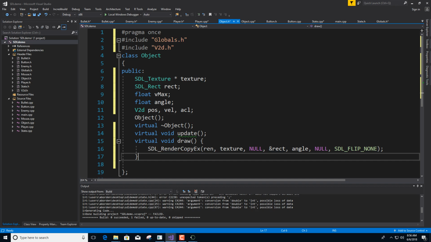So if we want our asteroids to rotate, then our draw would be a little different for angles. This handles that. That's why we put the angle in.